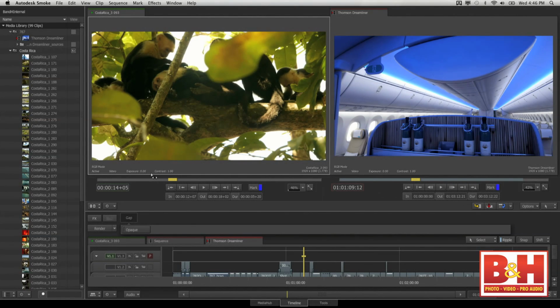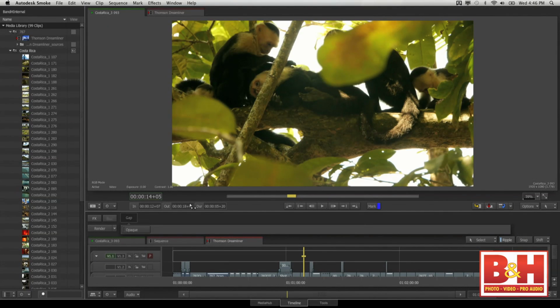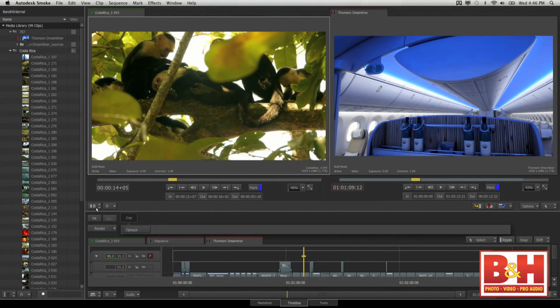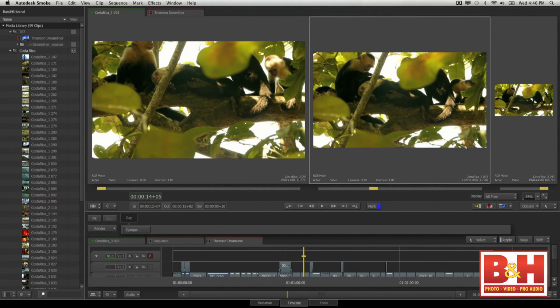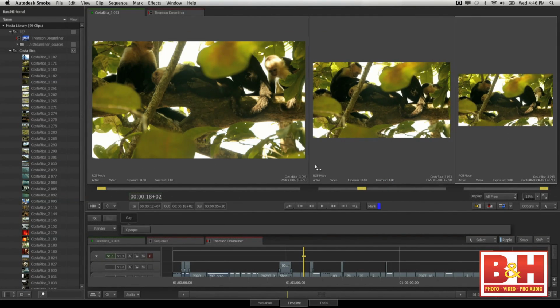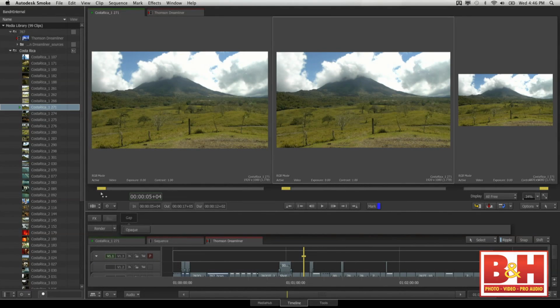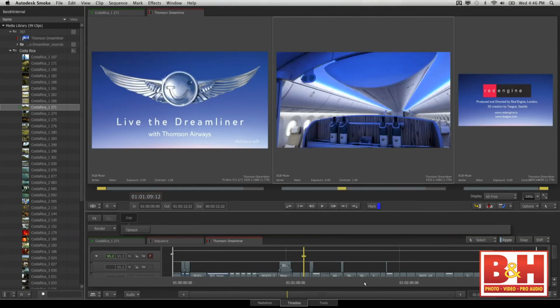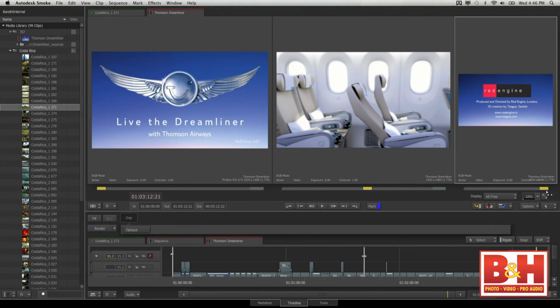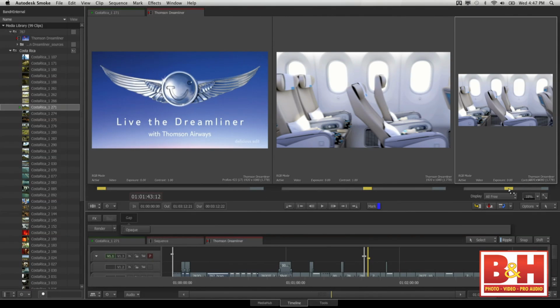I can also set up my display to see just one player using this little menu down here, for example, and I can have one bigger player. If you like source and record monitors, you can set it like this. There's also a triptych view, which is very useful for doing color correction, for example, or color matching. So let's say I'm looking at this shot, and over here I actually want to look at this shot. Oh, wait, I should be in the timeline before I do this. So I can set up 3 different images and do some color comparison, for example, really simply using the triptych view.